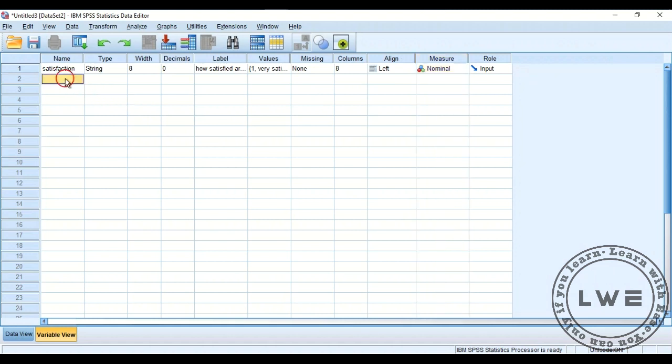Alright, so the next kind of variable that we'll have is the dichotomous variable. This kind of variable is not the kind that will want you to pick an option of how you feel or how satisfied you are. This kind of variable shows identity, or it shows levels. Yes. So for instance, we might have gender.